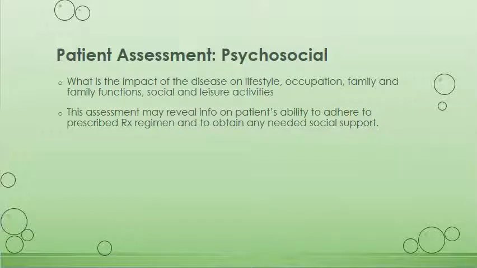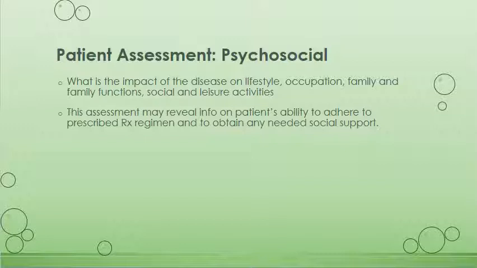Psychosocially, let's assess the patient for how this disease is impacting their lifestyle. Does it have an impact on their occupation? Are they missing work because of it? How does it affect the family and the family functions? The social and leisure activities, are they not doing activities because of this problem?